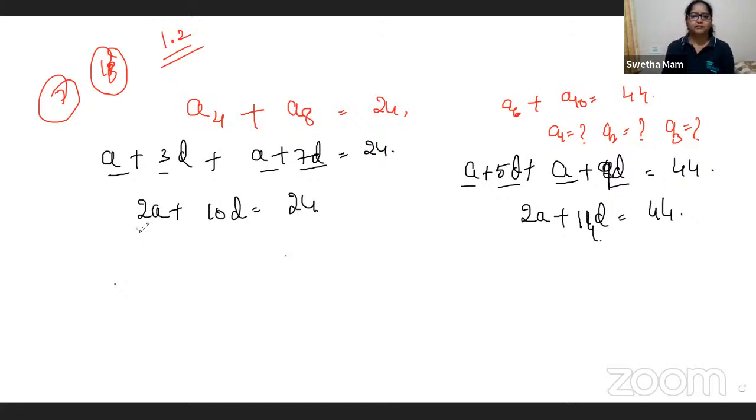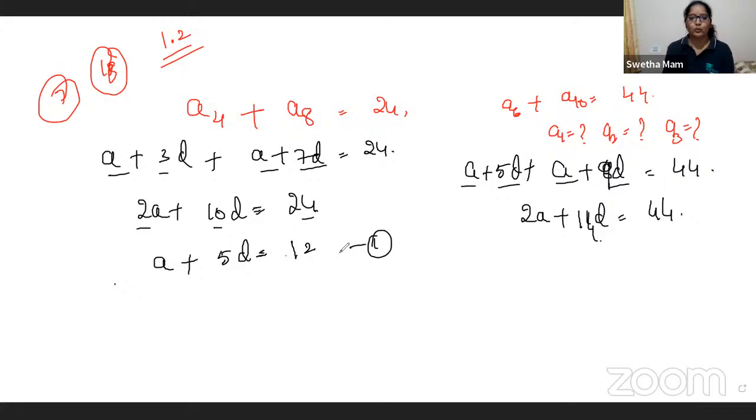Okay, now see, we have 2, 10, 24. You can take the common factor. Which common factor can you take here? 2, right? See here also you can take it on the left hand side and the right hand side. So you can write directly A plus 5D, 2 fives are 10, 2 twelves are 24. So here 2 and 2 will be cancelled, left hand side and right hand side cancel. So no need to write.